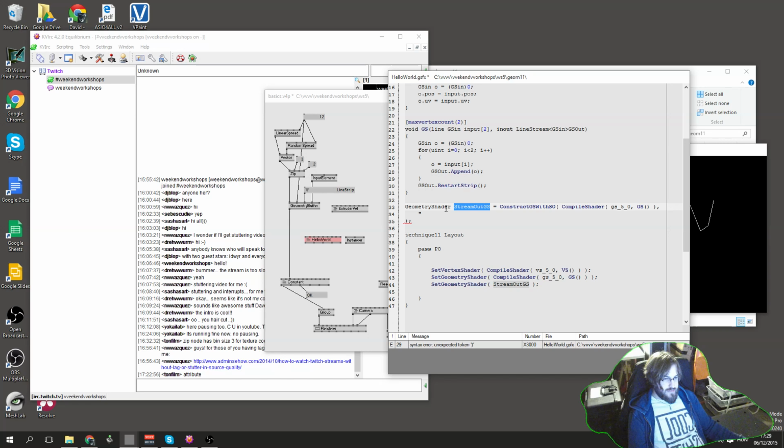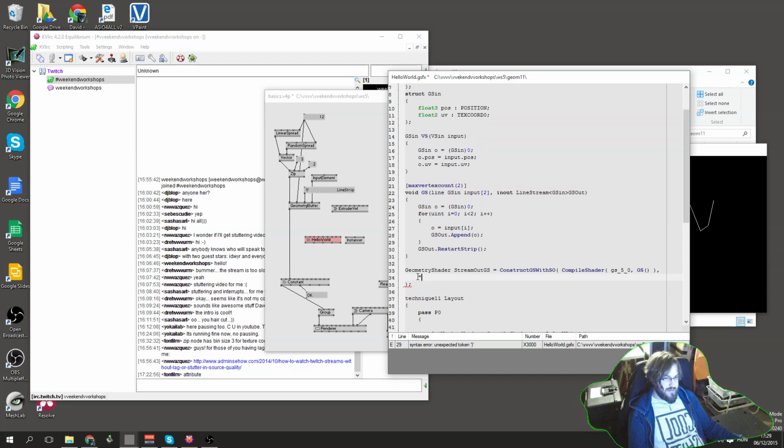GS, we can construct this thing, a geometry shader stream out object, and the way you define an output layout for this is via a string, and that string should contain your semantics.